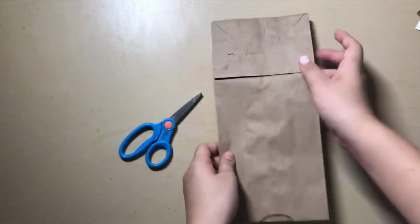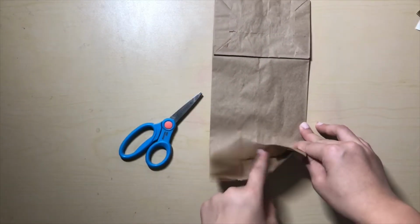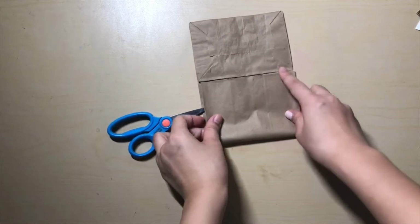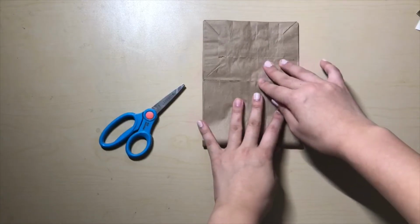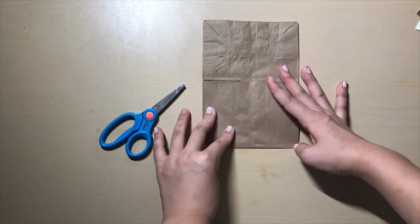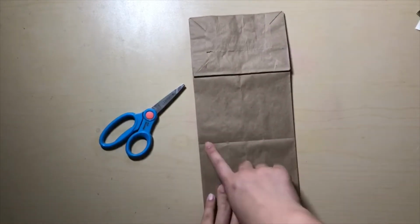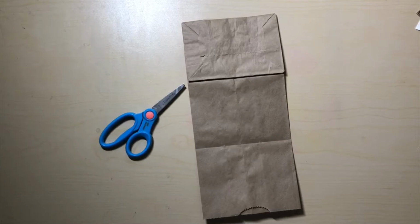Now, the first thing that we're going to do, you're going to take your bag on the open side, fold it up to the square, the flappy thing that's over here, and you're going to fold a line like this. So now when you open it back up, you should be able to see a line here. Please pause the video now.